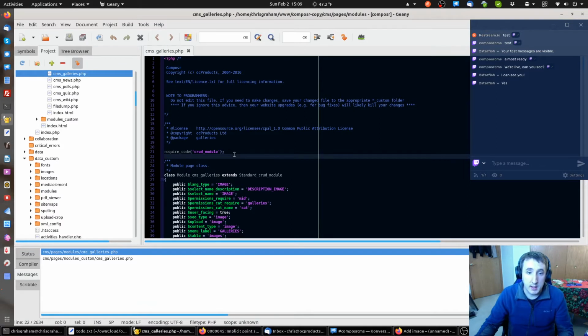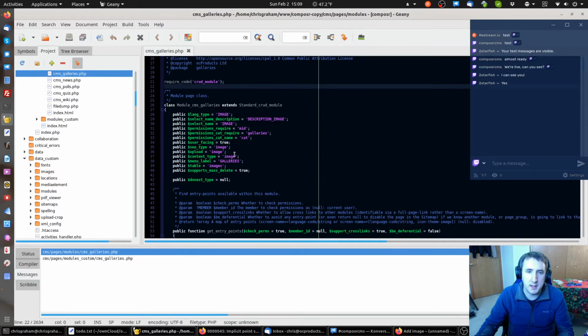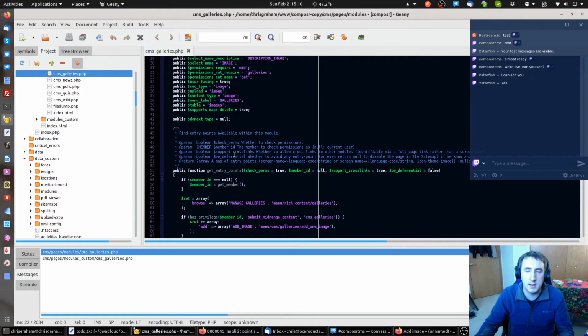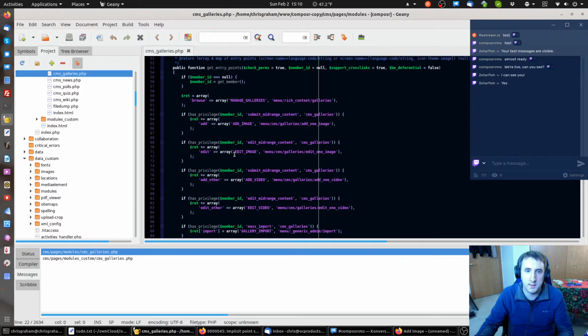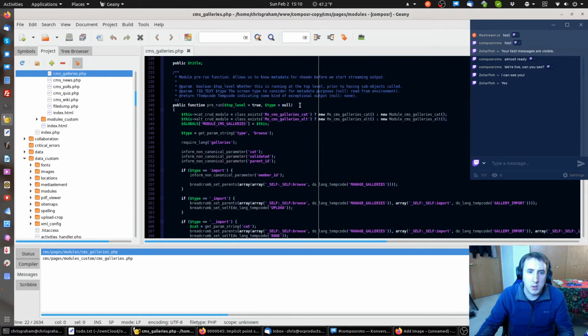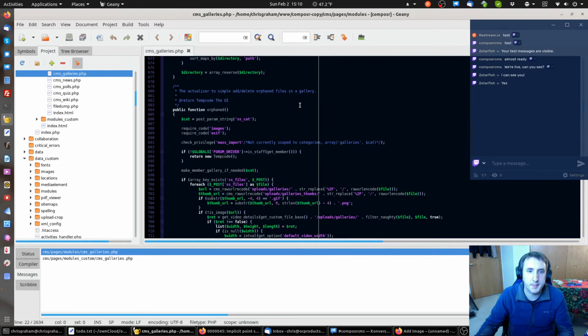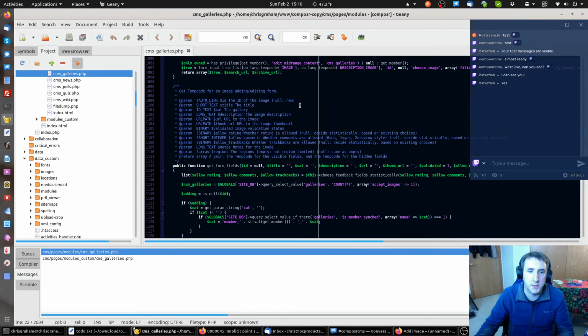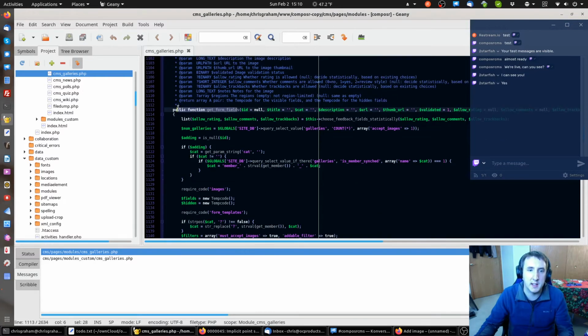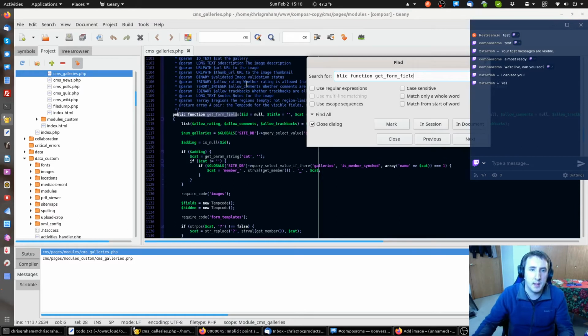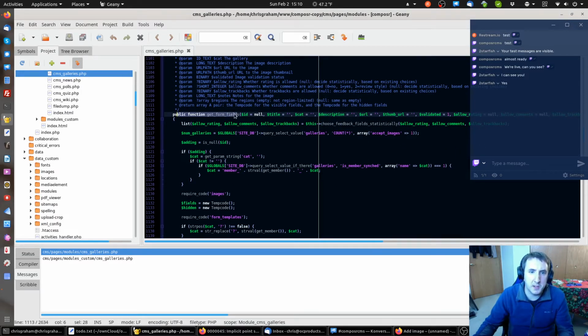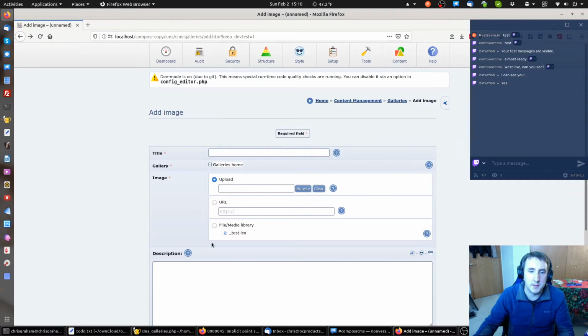So the galleries CRUD module is probably one of the more complicated CRUD modules, because it has images and videos on it, and galleries all in the same code file. Most involve 1 category type and 1 content type. This involves 1 category type and 2 content types. So we need to actually find the correct function for the form. I'm just scrolling through this file. I've obviously worked in this code a lot and have a rough idea what's what. So get form fields is what basically drives the form.